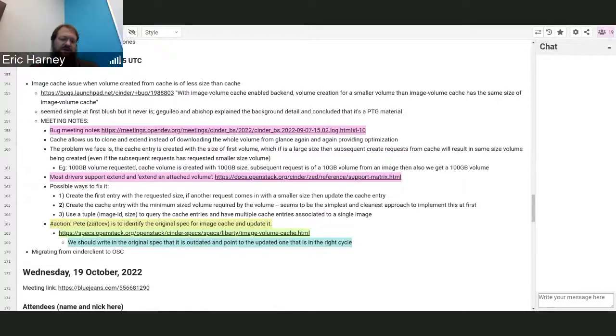Well, is there a value in just keeping it in the old one? When I was preparing for this PTG, I was looking for a spec for something, and I already forgot what it was. But basically, someone moved it from release to release without changing anything. Fortunately, I realized what happened, and I was able to find it. That's usually when we don't actually implement it in the cycle that we say. So you have to repropose it again. So I propose it for this cycle, I don't finish it, like with the quota stuff, so I will have to resubmit it for the new cycle.